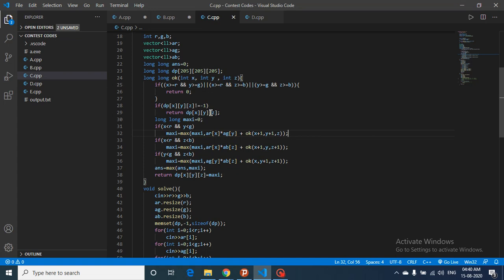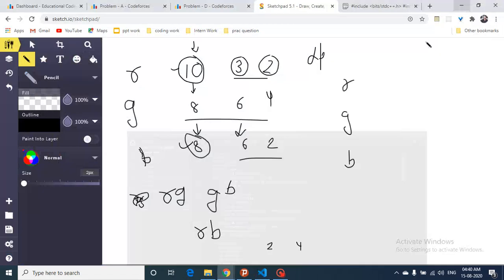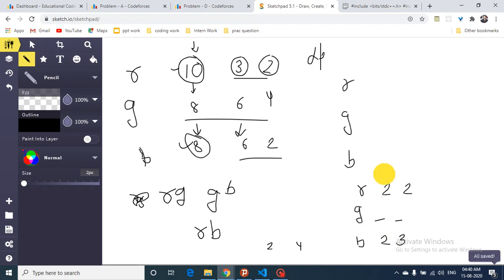So maximum value at xyz position, how can we find out? We have to see that at least in R or G or B, the array position, the pointer, there should be some place to move on again. So what I mean by that is, let's assume that I have R, G and B, three vectors, and it has 2, 2, then this is again 2, 3. Okay, now G is empty. My pointer is here and here. G is empty, so let's assume that it has gone out of bound.